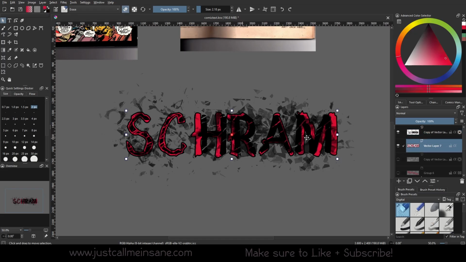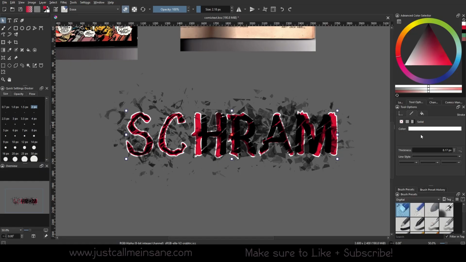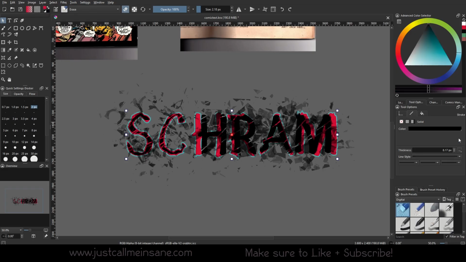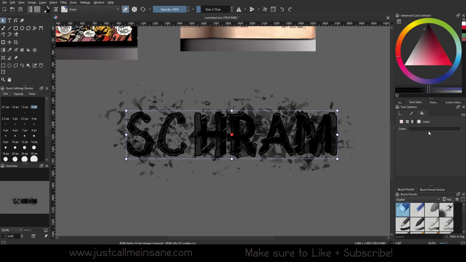But with the vector underneath, we can start modifying outlines. So if we wanted to change the outline to white, or maybe, let's see, let's keep it black. You can change the fill to maybe a darker gray. Ooh, that looks kind of cool, to signify that this might be glass breaking or something. Totally not the right sound effect for it, but that's fine.